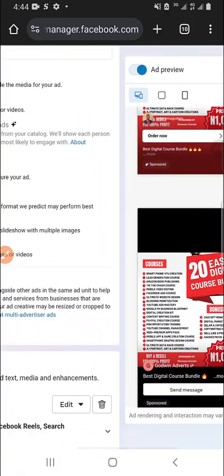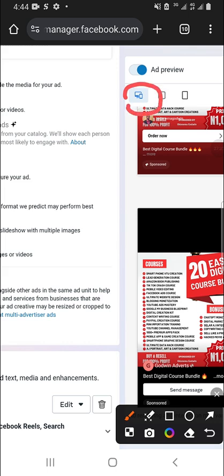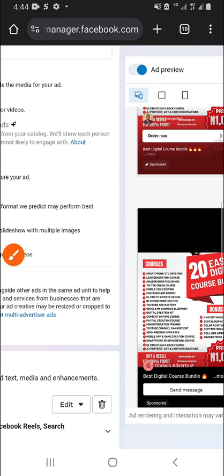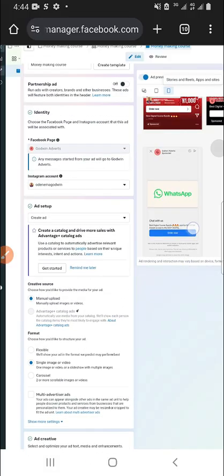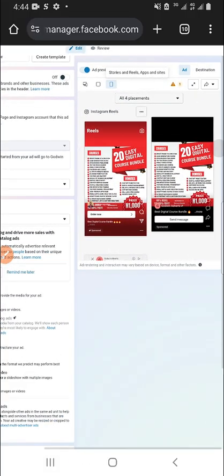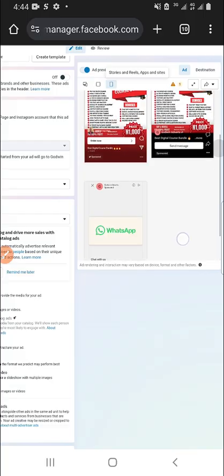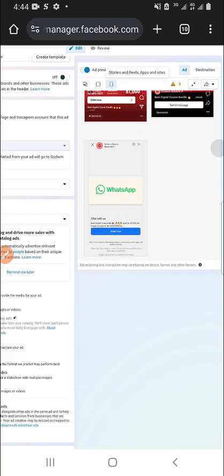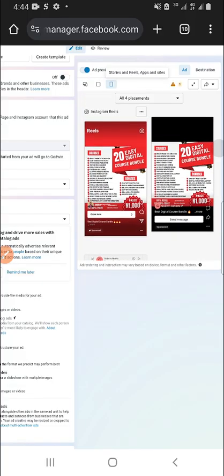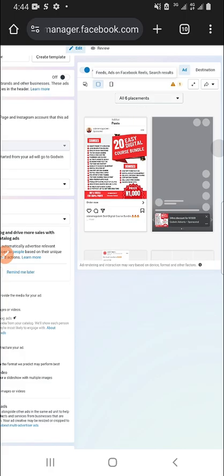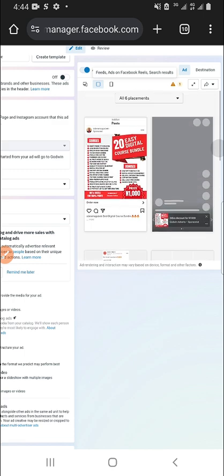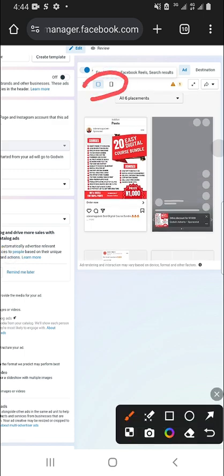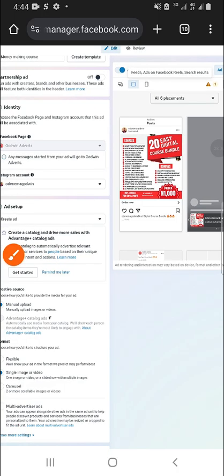This is for mobile and devices. This is for mobile alone. Let's display on mobile phone alone. Then this is for desktop alone. You can see this part here. Alright, enough of that. Now let's go back to our settings.